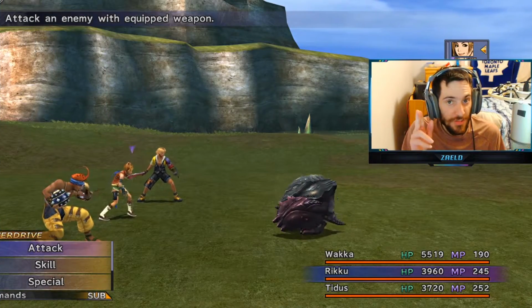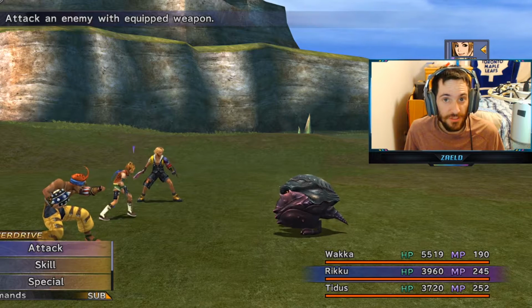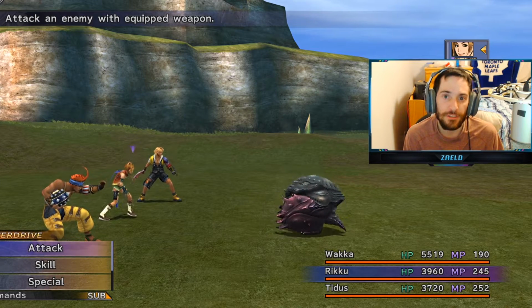Okay guys, I forgot to mention one thing. Make sure you have 1 extra slot for a Berserk Proof, because the Greater Malboro does Berserk, so you want at least 1 character with Berserk Proof, and that character for me will be Auron.